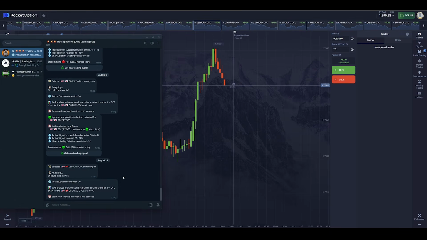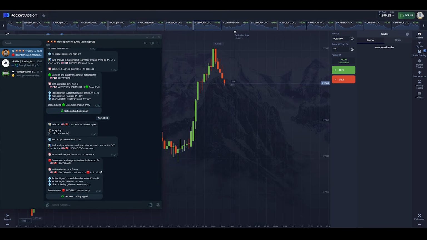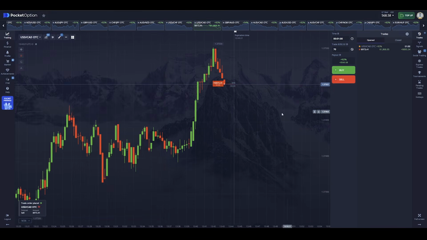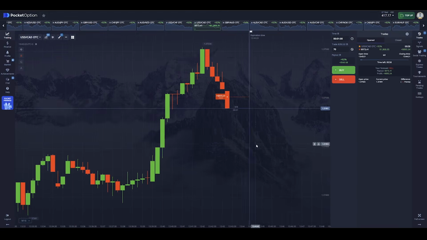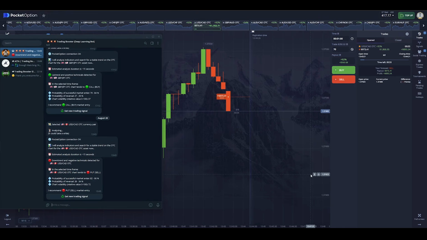And at the same time, let's show what the OTC market actually is. By the way, I'm getting an excellent sell signal. I'm opening my sell trade right away. Yeah, as you can see, sometimes there are signals that we just skip. Sometimes the market behaves really badly, but the bot will always warn you about it.